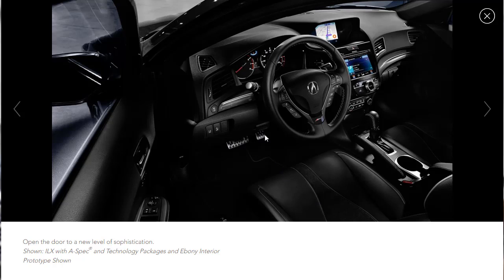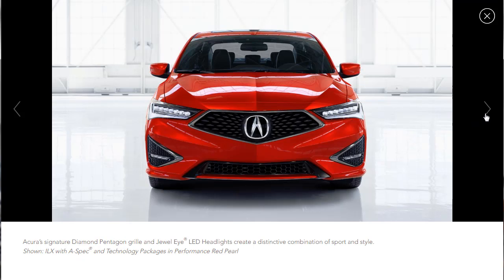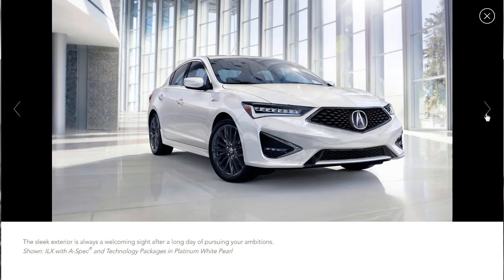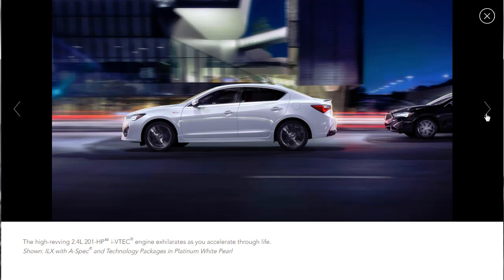Take note of the sport pedals as well. Very nice looking alloy pedals. Leather wrap shift knob. Car looks good. I like the Acura. I actually really like the Acura. Here's another shot of that front end. And the front end's really aggressive looking. It looks nice. There's another shot of that upper screen. Maybe they like that so much in the Subaru. I don't know who came out with it first, but I know the Subaru Ascent and stuff like that has it. So check that playlist I put up for you.